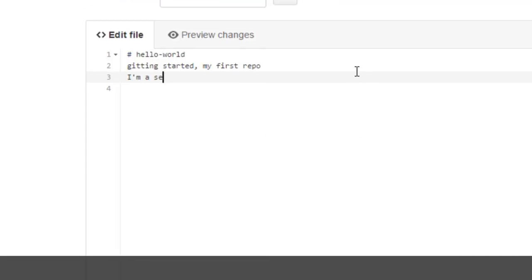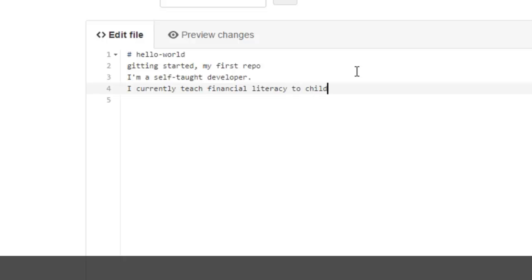I'm a self-taught developer. I currently teach financial literacy to children. I also teach computer science too. All right, so that's a little bit about myself.